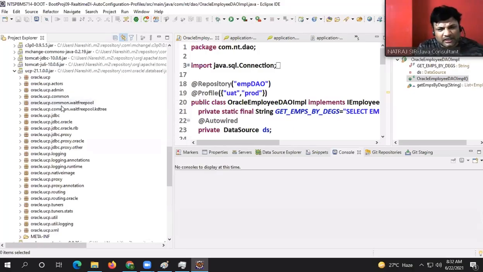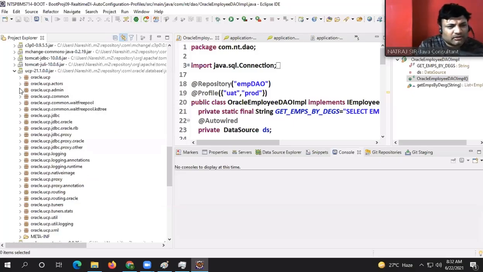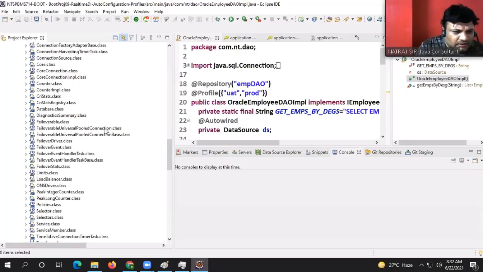The other day we have taken it. What is the class name? Universal connection pool? No, guys, universal data source. Anyone remembered that? Common package. PooledDataSource or something like this.